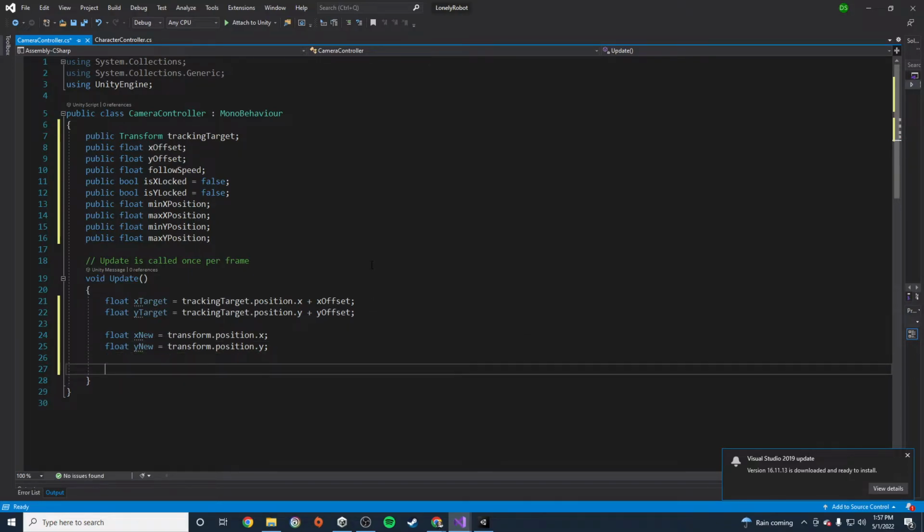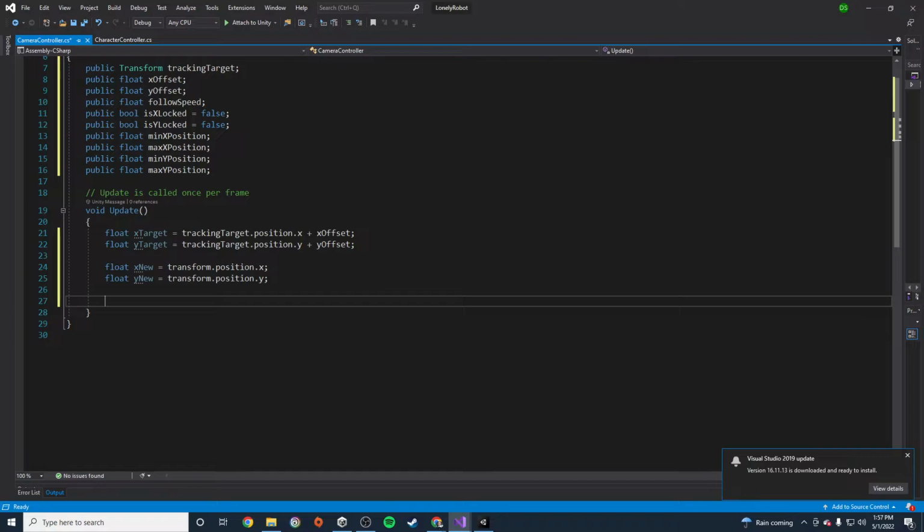Okay. So now we want to check to see if our camera is locked. If it is, we want to make sure that nothing happens, right? Which we will handle by creating an if statement. Actually, let's do an if statement that says if it's not locked, then we're going to make the camera move to match up with the parameters we've set.